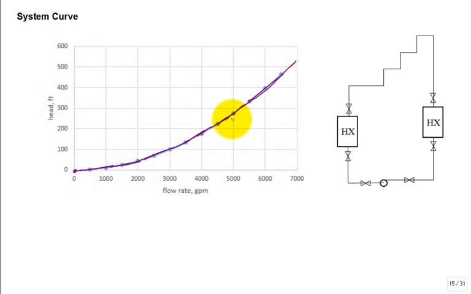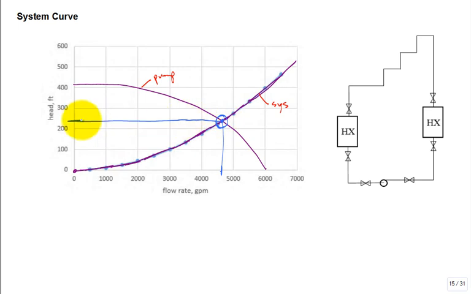So if you want to match that with a pump, remember we talked about a pump. When you put a pump curve on the same diagram as the system curve, they're going to have an intersection point. And that intersection point is the operating point. And so if you put that pump with that system, it's going to want to flow at this GPM, and the system head loss will be this much, and that'll be the same magnitude as the head gain across the pump, because the head across the pump at the operating point is the head loss by the system at that operating point.